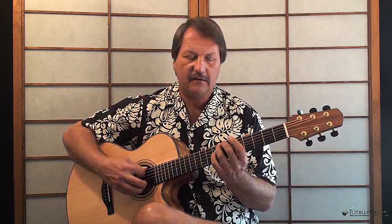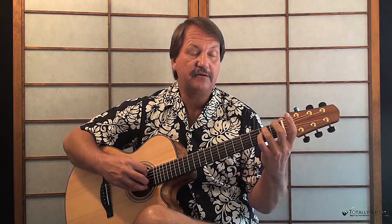If you look at what the tab to George's part, I've got that played up at the 7th fret, landing on the 4th fret of the A string. We want that note to be played with our 3rd finger so that it can keep ringing as part of the F sharp minor chord that we're going to do there. So a great way to finger this is change those notes from the 7th fret area down to the 2nd fret area, and use your 3rd finger on the 2nd fret of the 5th string and your 4th finger on the 2nd fret of the 4th string, your 2nd finger to come in there.